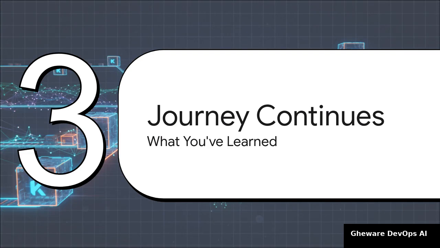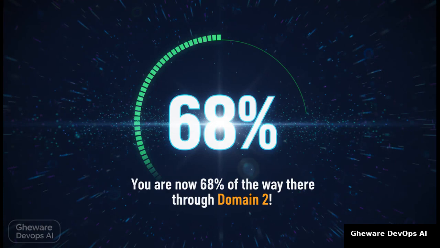And just like that, you've done it. You have faced the three biggest hurdles in Kubernetes, and you absolutely cleared them. Networking, service mesh, and storage are no longer these big, scary mysteries. They are now tools in your toolkit. So congratulations, you have just powered through the core content for Domain 2 of the KCNA certification. You are now 68% of the way through the material covered on that exam. That is a massive, massive achievement.